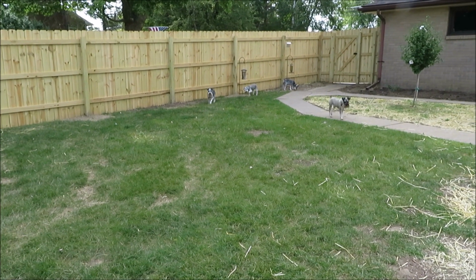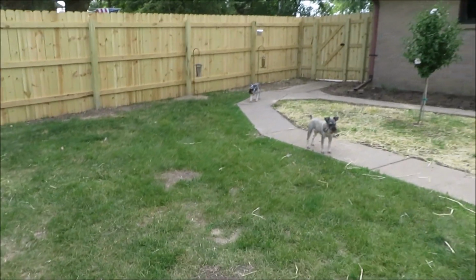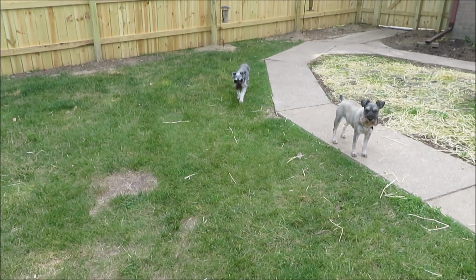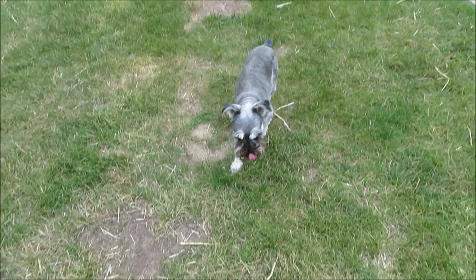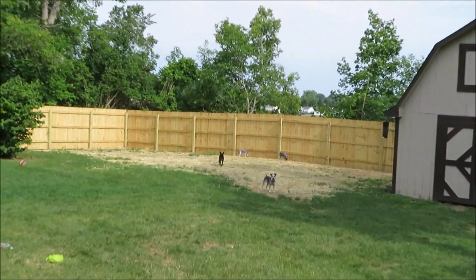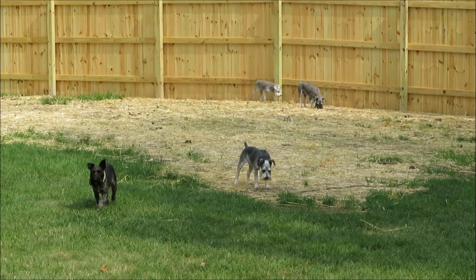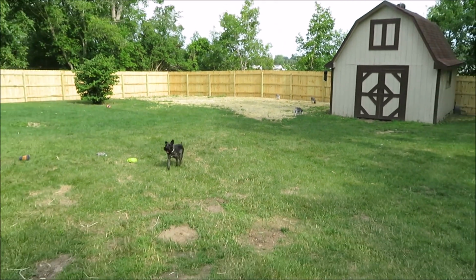Milo, come here. Mozzie. I'm going to have to get rid of these bird feeders. They keep eating bird food, and I know it's not going to be the greatest for them. Why do you always eat the bird food, Mozzie? You can't eat that. Look, it's on your nose. It's always under that one feeder too. But see them walking back there, they're walking all over it. They don't care. So I don't know if the grass is going to grow well or not. Oh well, we're trying.